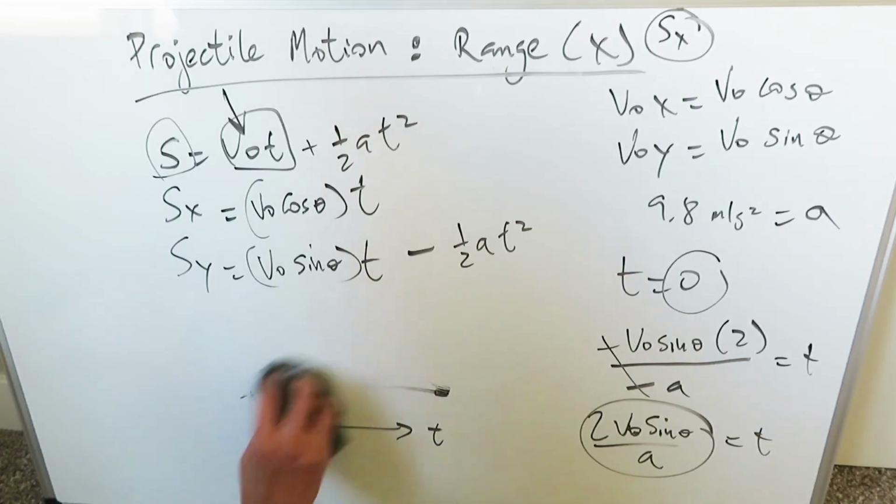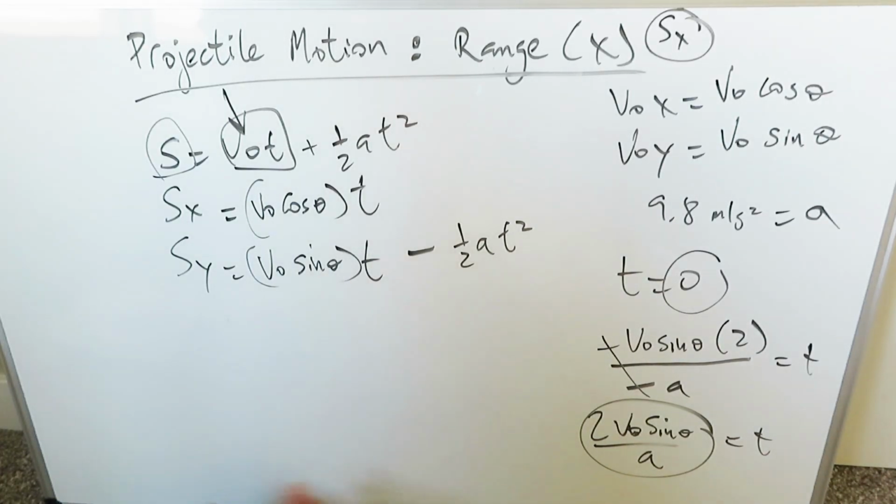So, how do we use that item? I've determined time here is equal to 2 V0 sine theta over a. There's no point in using the other value of t, because it's going to leave me at 0, 0, where the motion has not started. I need to use this particular value because this is where the motion has ended. At that time the experiment came to an end, and you'll have your maximum range, and that's what we are interested in.